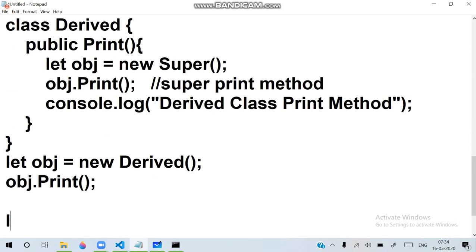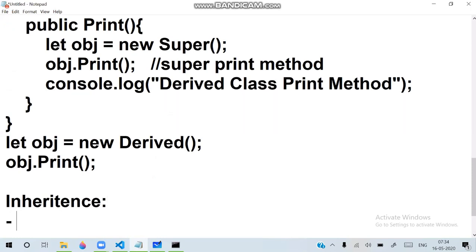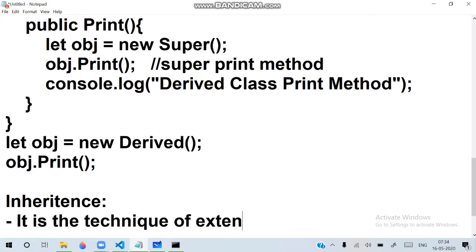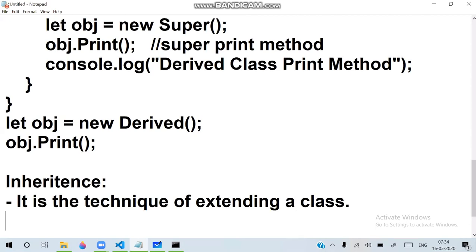Second important option is inheritance. Actually, inheritance is the technique of extending a class.